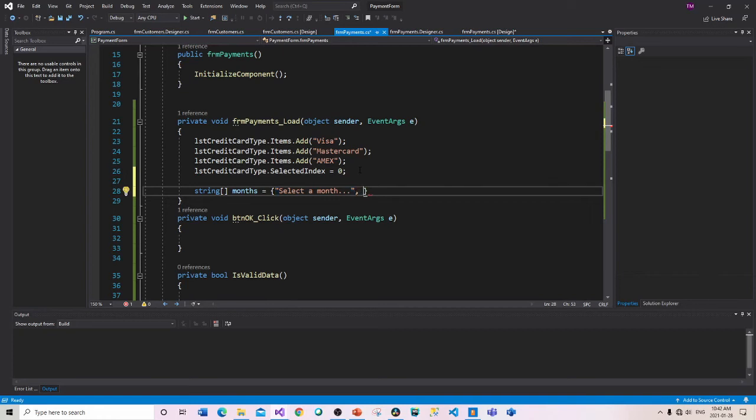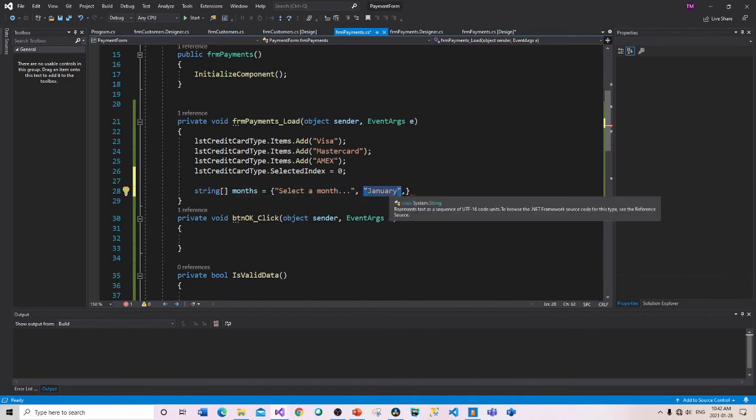Okay, and then I'm going to just go in and put all of the months of the year. So this will be January, and then it's going to be separated by a comma. And I'm going to copy and paste and edit all of this. So copy.